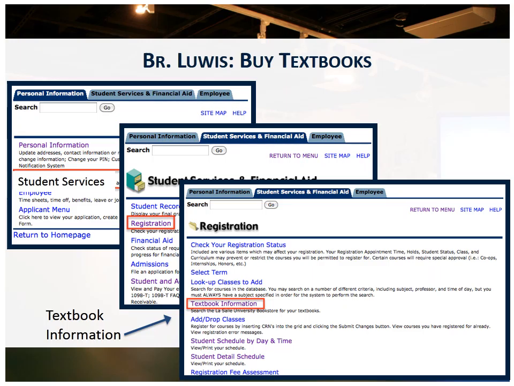If the textbooks are not listed on the campus store's website, you can email the course instructor and ask what textbooks are required for your courses. Some require a hard copy, and some textbooks are available electronically. So again, through the campus store's website is how you will find out which textbooks are required for your courses every semester.